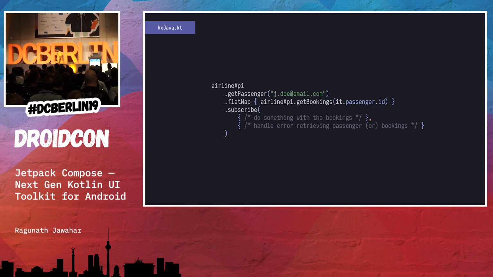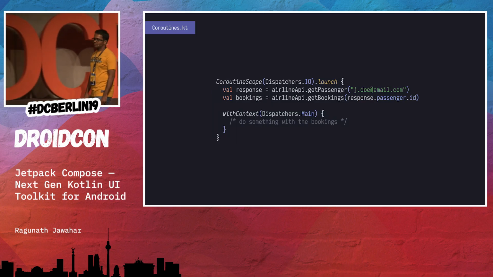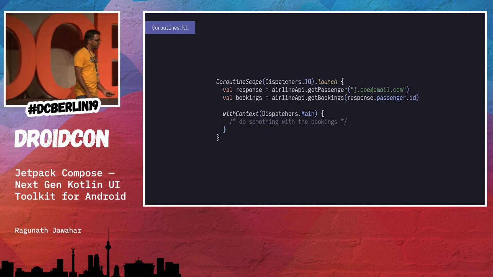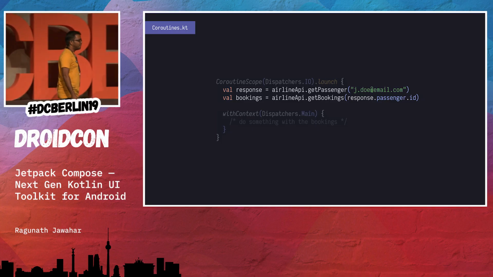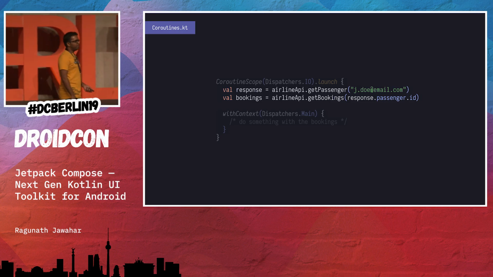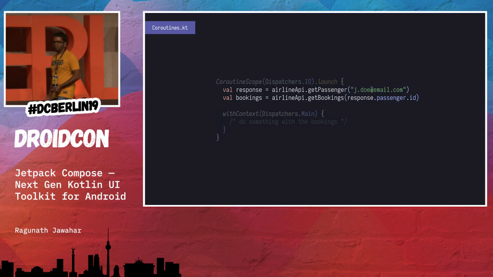And this is one way to solve it, right? And then there is this mental model of coroutines, right? When I show this snippet, I would like to highlight a couple of lines. If you look at this code, when we are using coroutines, your imperative asynchronous code is going to look like your imperative synchronous code, right?